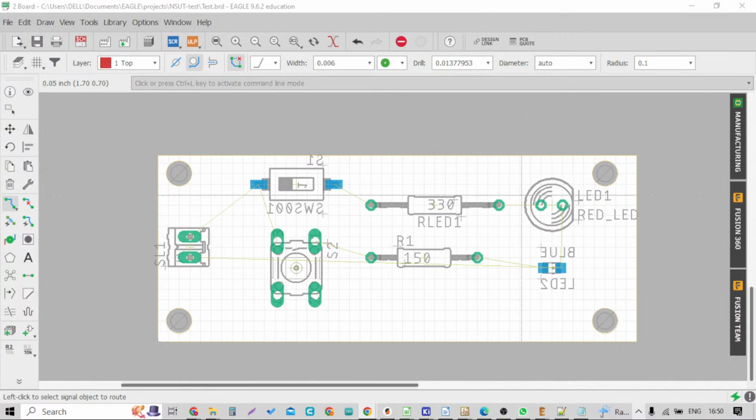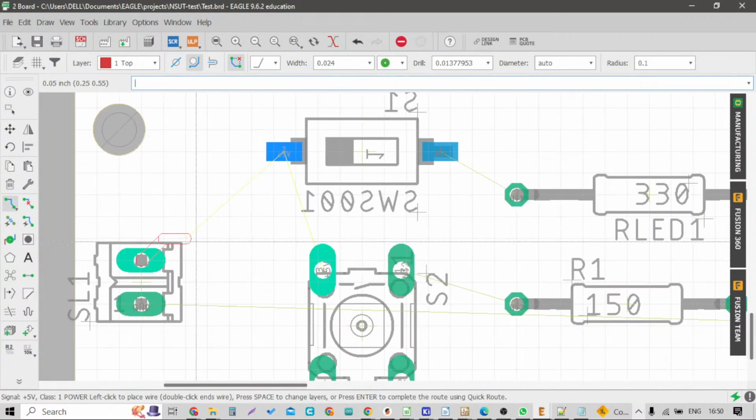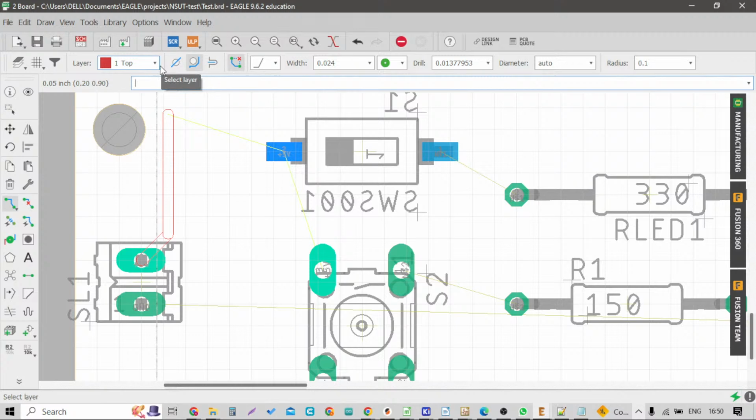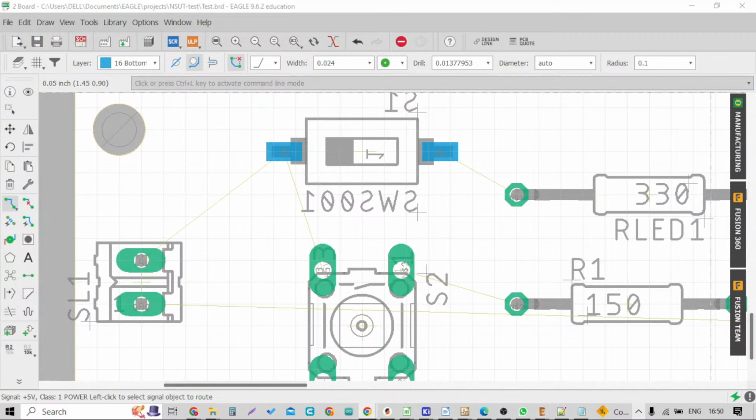So let's start with the routing part first. Click on auto route or the normal route airwire option, and first of all notice these settings. Currently the routing option says that the layer is the first or top layer. Rather than this, we should go to the bottom layer. In the bottom layer, the trace will be on the bottom side of the PCB, which is the normal process that we do for in-house fabrication, as single side PCBs are normally routed on the bottom side only.